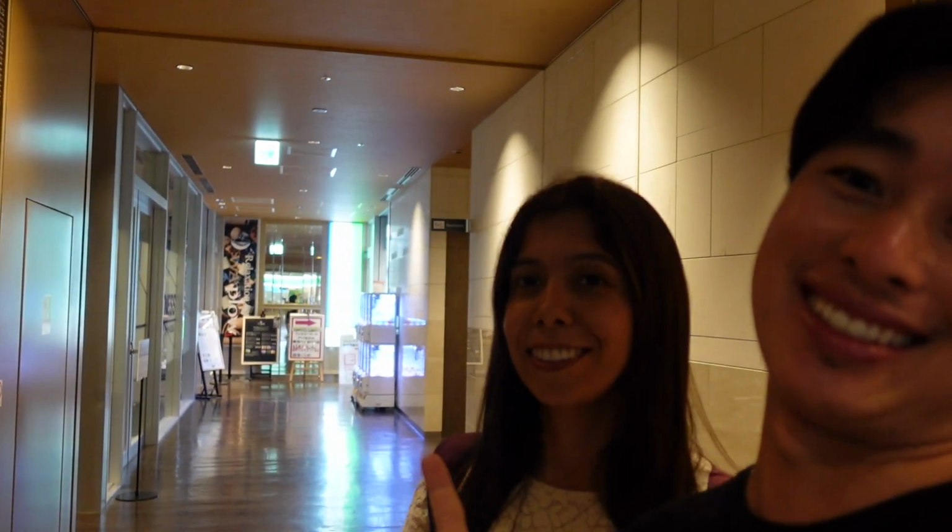Alright, we're on the 4th floor. This is pretty funny. We're still in the hotel, and right behind us, what is that, Chantal? One Family Mart. And then if we turn around this way, what's over there? Another Family Mart. There's 2 Family Marts right next to each other. One's tax-free though, so we're gonna check that one out.